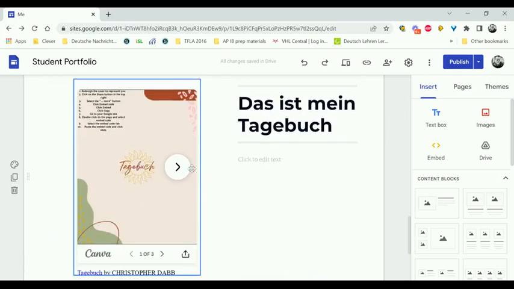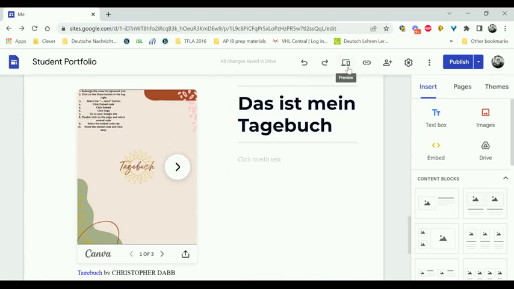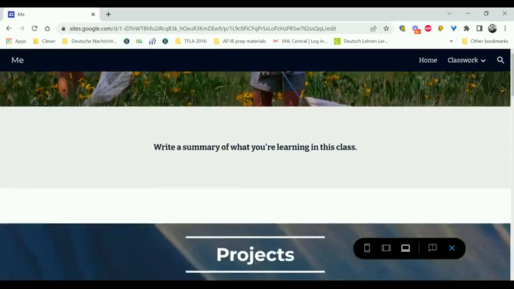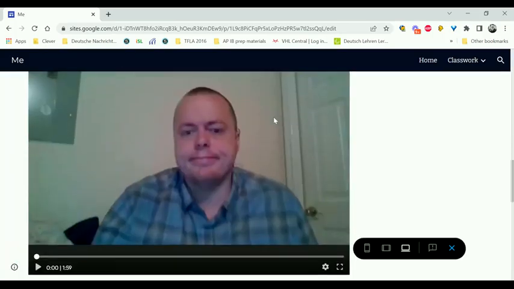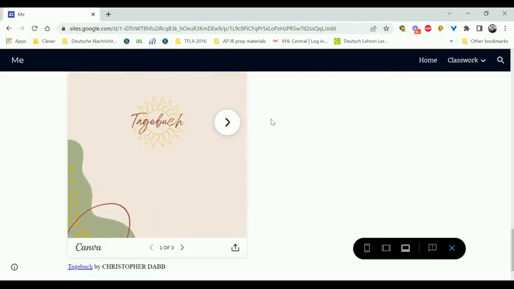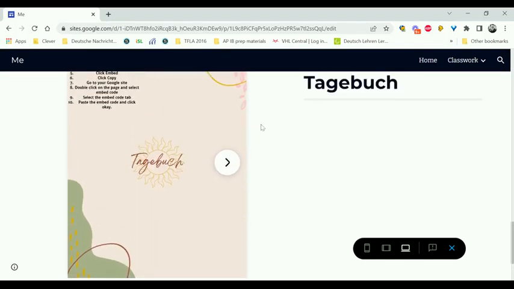You can also have them use this. Now this particular suggestion is something I found out, and this is using the embedding feature. For those of you who are technology savvy, you're probably like, yeah, we know how to embed things. But the importance is that embedding something allows it to be kind of a live document.